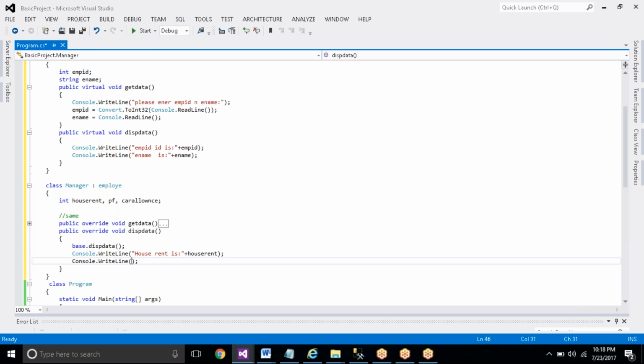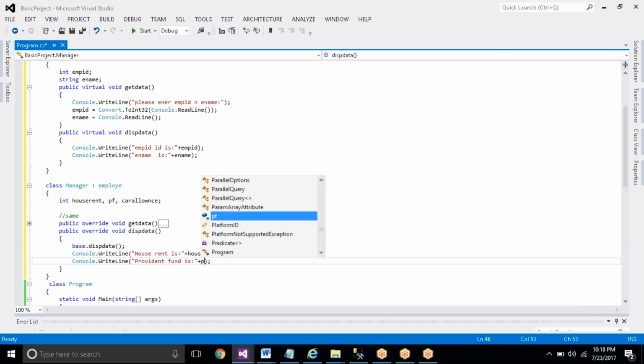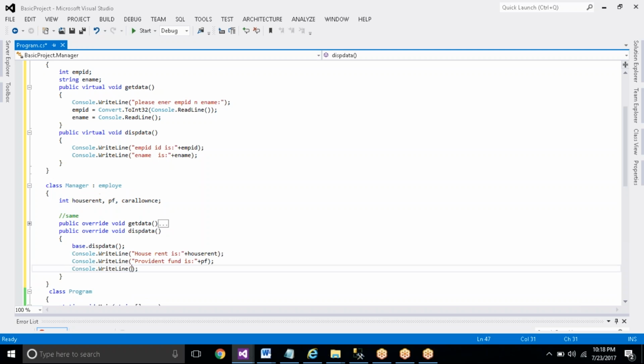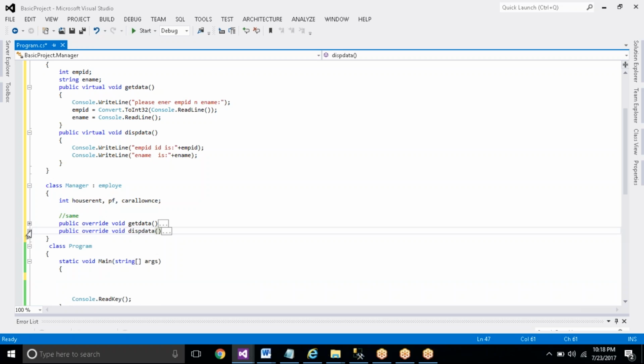The same way we need to display provident fund concatenated with PF. Correct? The same way we need to display car allowance concatenated with car allowance. Correct? All of you observe here very carefully.